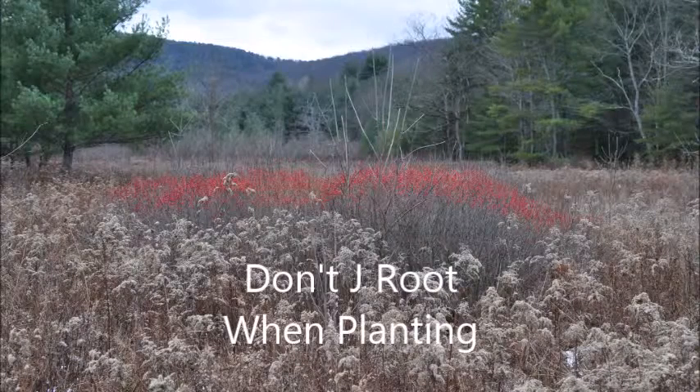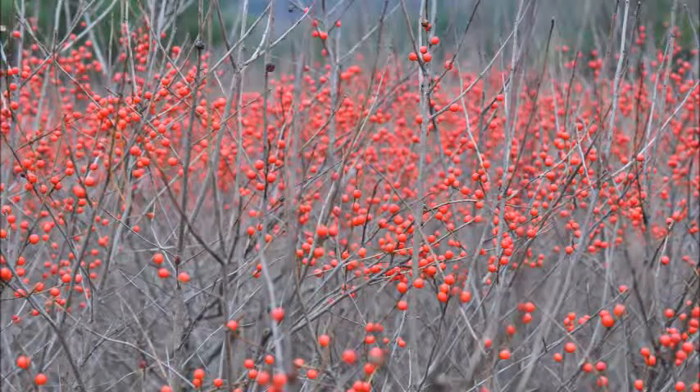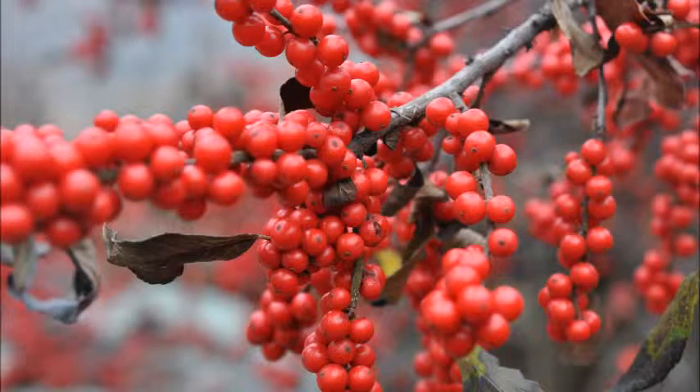In this video you'll learn an important tip on planting the native winterberry holly, which is a great berry producer and is very attractive to birds and wildlife. It has a bright red berry in the winter and the berry clusters are filled with berries that attract all kinds of game birds. However, you need to know a few tips on planting the winterberry holly.